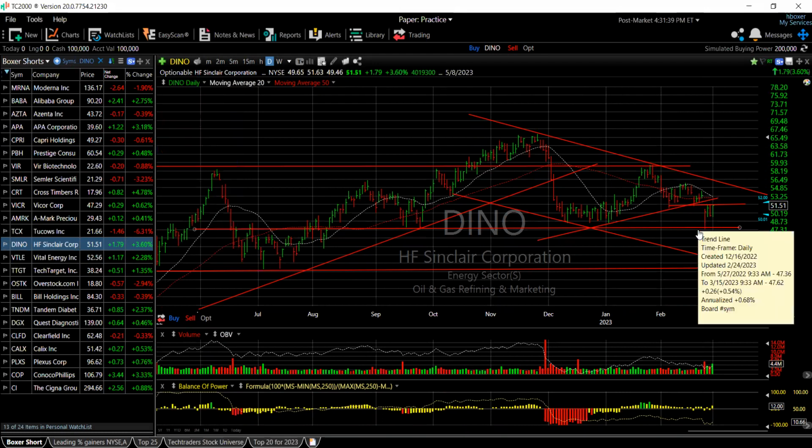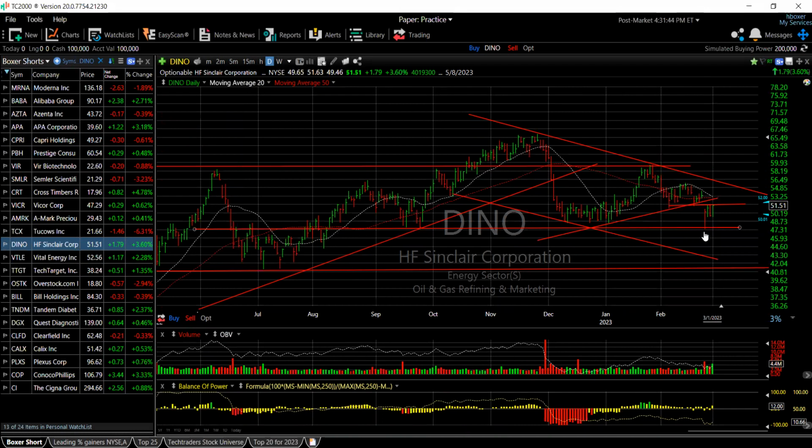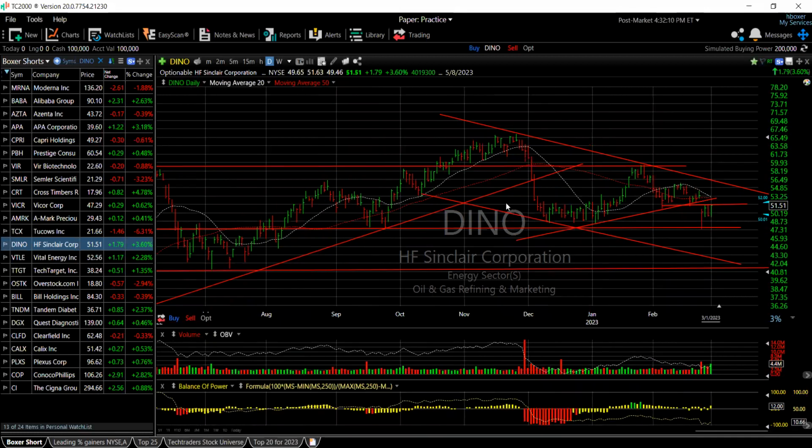So a 12-point pullback. And right now, based on the fact that this is a long support level, I would say I lowered my stop on the short side from stopping out at 60 and now stopping out at 56. And should it break above that, obviously you get stopped. But if it goes lower, then I would stop it somewhere in the 52 range and continue to roll down with the stock until it hits either a target or I get stopped out. But on the short side, it's the same thing. Moving averages are critical too when they cross over and roll over on you.